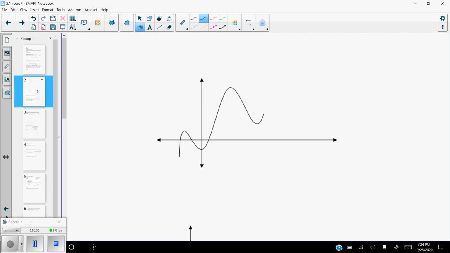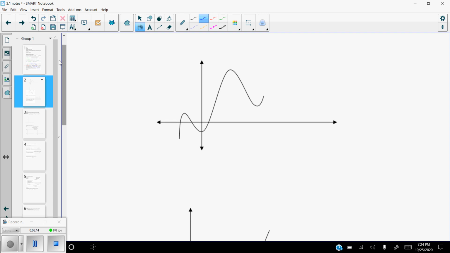All right, looking at this first graph, the curved one on the top, we can figure out where, just by looking at it, the absolute highest and absolute lowest points on this graph are. You should be able to just see this. Okay, there is an absolute maximum right up there, and there's an absolute minimum, the lowest possible point right there. Now, in this case, the ends do not keep on going. Those are stopped. So that's the lowest point on the left, and the highest point is the one I circled up on the top.